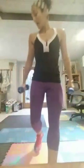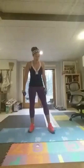This is something you can do. I try to do exercises on scopes that you don't really need a lot of equipment for, because in hindsight, you don't need a lot to get a good workout, no matter where you are. So for right now, I'm just going to use a set of 5-pound dumbbells. And I'm going to come back here. Hopefully you guys can see me okay. The first move I'm going to do.